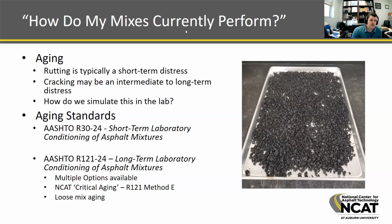In the real world, that can take a long time, and we're trying to turn these results around quickly, especially if the test is going to be used for production. So that's something that has to be considered as you're benchmarking results. Are we collecting short-term age cracking test results, or are we conducting some sort of long-term aging on these results as well? During design, you can do whatever you want.